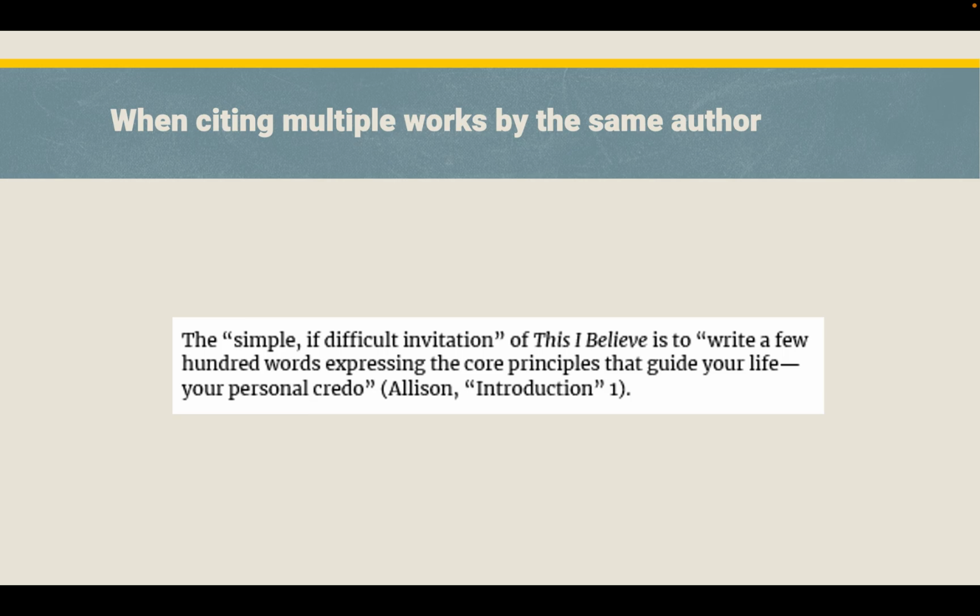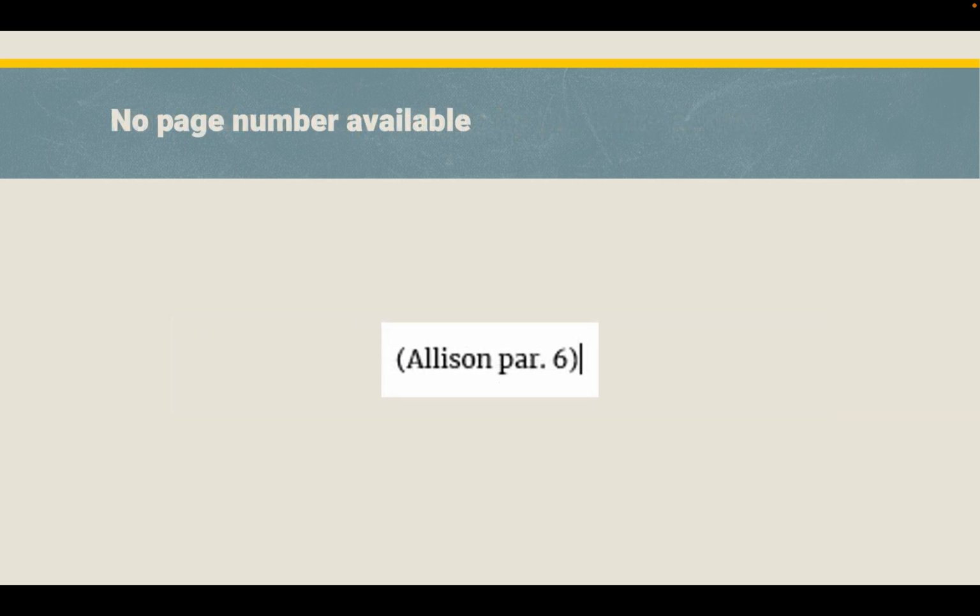Finally, if you are citing a work that doesn't have page numbers, and this tends to be the case a lot with online sources. If you're citing from a web page or a news article that's on a web page, generally you don't have page numbers. So my recommendation is to try finding another separator that would assist your reader in tracking down the reference if they wanted to. So something like a paragraph number or a section number.